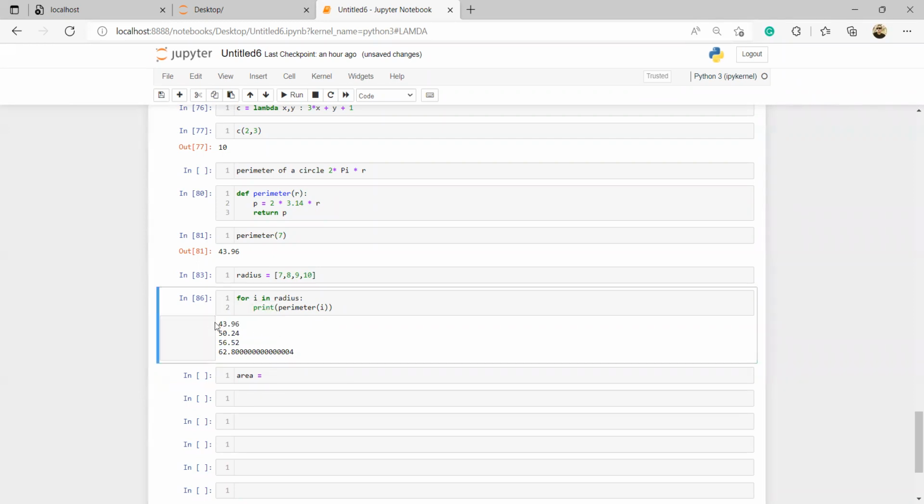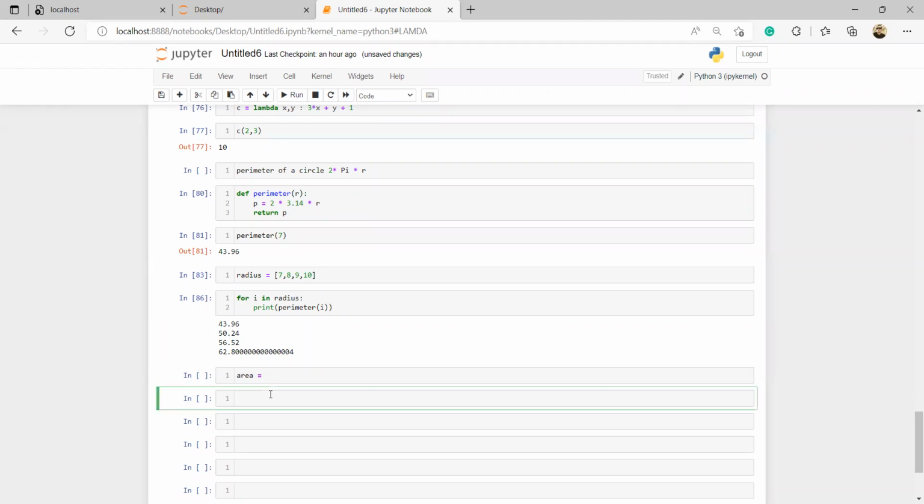If I want to use it to calculate again, I cannot, because this is just showing me the values, and I cannot have access to it. So how do I put it in a variable?